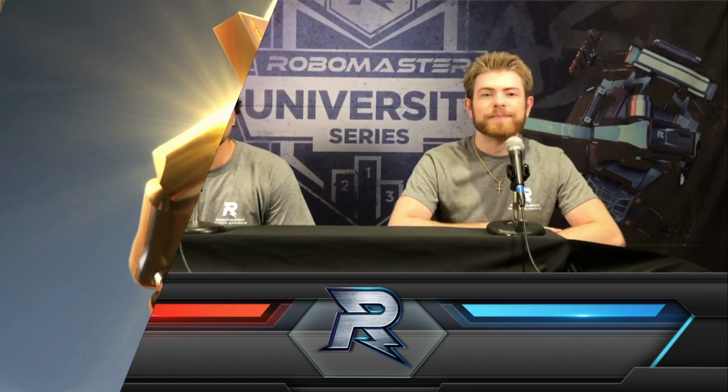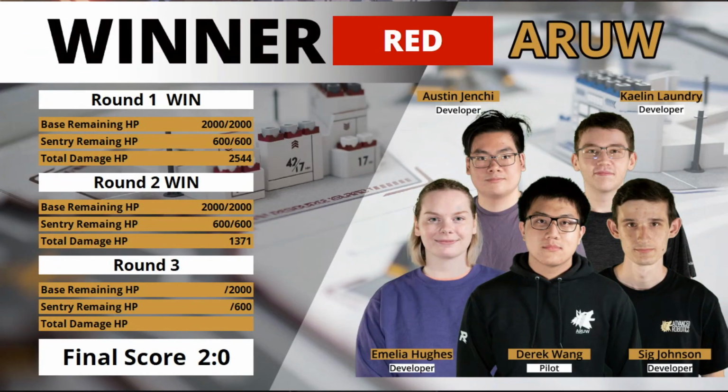Well, let's take a look at those University of Washington stats. These should be oh so impressive. And oh my word, that damage once again, huge numbers, 2544 total damage. That damage is almost twice as much as we've seen all weekend from any other team. A huge amount of damage done.